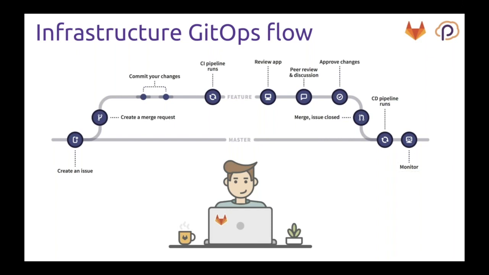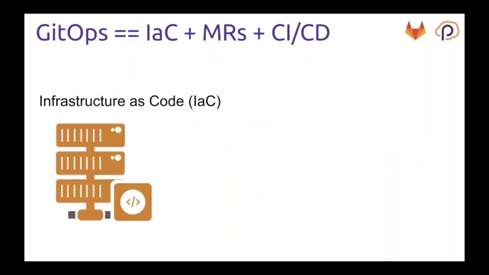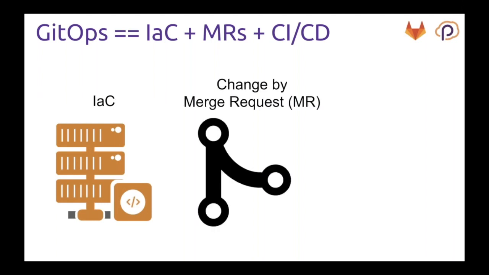I like to think about GitOps in three main parts. The first part, as I mentioned, is infrastructure as code, or sometimes we might call this X as code, because you could have other things like policy or security or operations. Then a really important part of GitOps is that every change happens by merge request. The change in the operational structure here is, rather than manually going to your Kubernetes cluster and applying changes, rather than logging into a particular virtual machine and SSHing somewhere and doing those changes manually, all the change to the infrastructure happens by merge request, or on some other Git platforms, they call this a pull request. In GitLab, we call it a merge request.